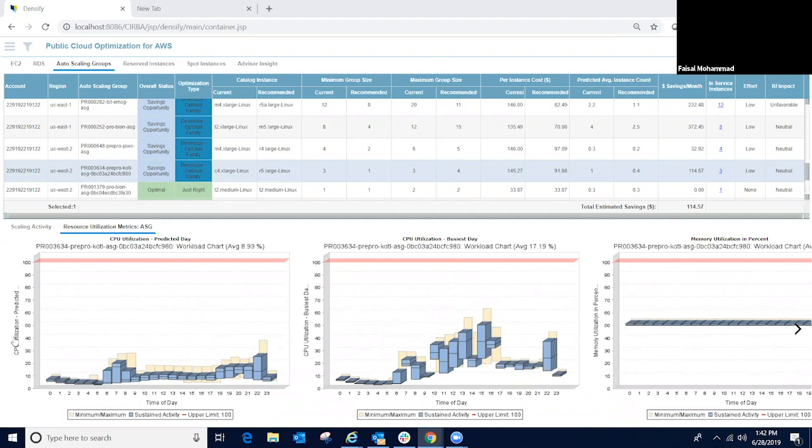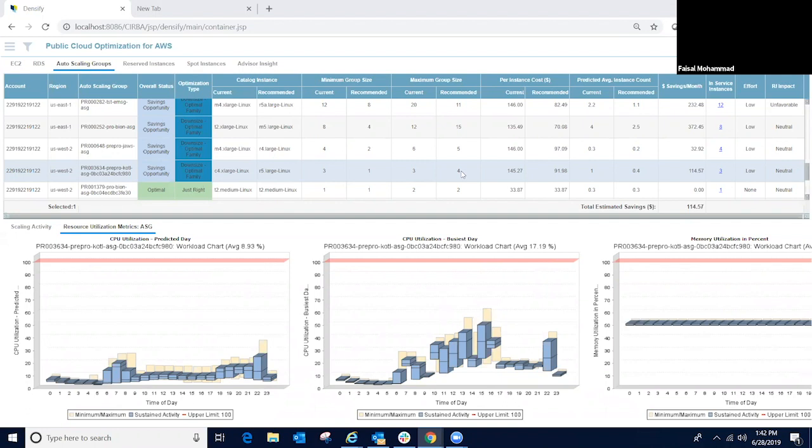So we're recommending that, hey, you should be moving this autoscale group from the current configuration, that is a C4 extra large, to an R5 large. And we've done this by studying the actual workload and matching it to what it would look like on the R5 large. And if you were to take our recommendation, then here is your current ASG configuration that you would need. You need to change the minimum size from 3 to 1, and then from 3 to 4.